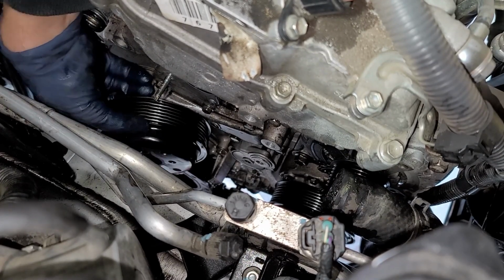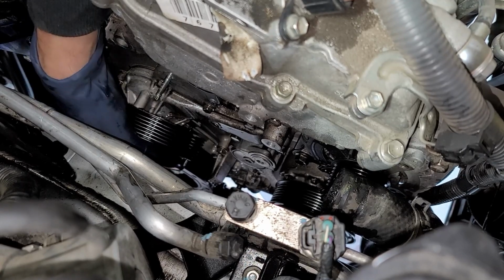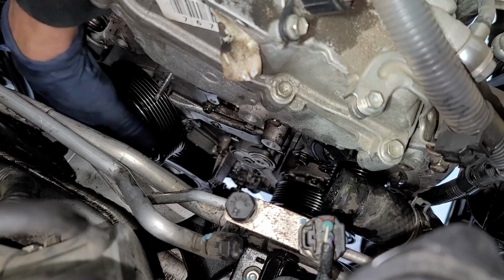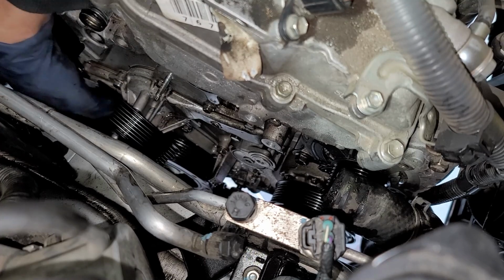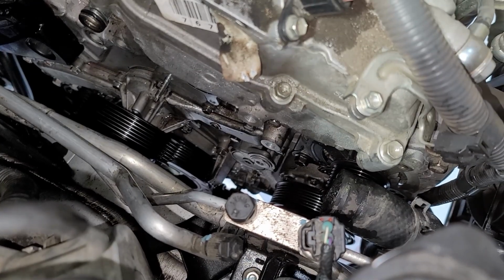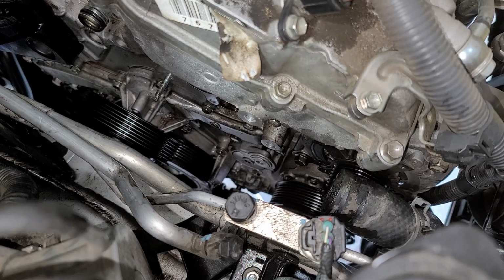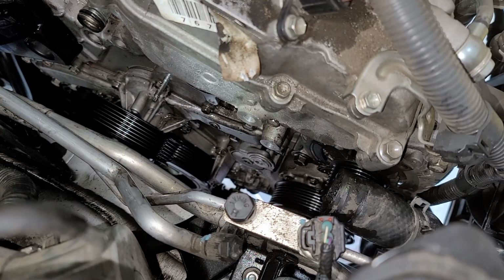Alright, so let's see if we can slide this guy out. Doesn't look like it. So we actually just might need that to hang around there. That's fine. We can have that pulley hang around and we can work around it. So we're gonna have to take off all those. There's 10s and 12s that are holding in that pump.